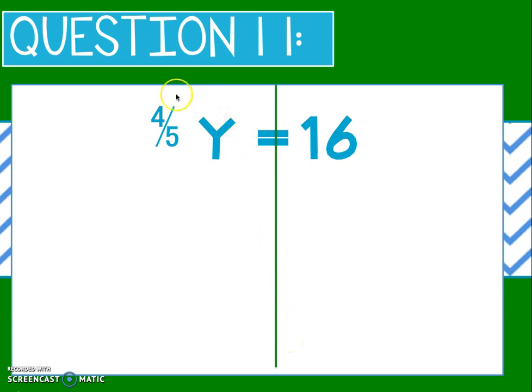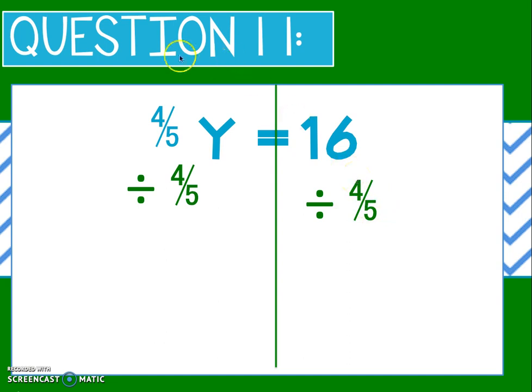Okay. Now we need to look at our problem and determine what math operation is happening between our 4/5 and our y. We know from last unit that a coefficient right next to a variable means multiplication. So what this is saying is 4/5 times y. Now, I want to get the y by itself. So to cancel out a 4/5 times y, we're going to divide by 4/5. Whatever I do on this side, I'm going to have to come over here and do the exact same thing. So on this side, we have 16 divided by 4/5.